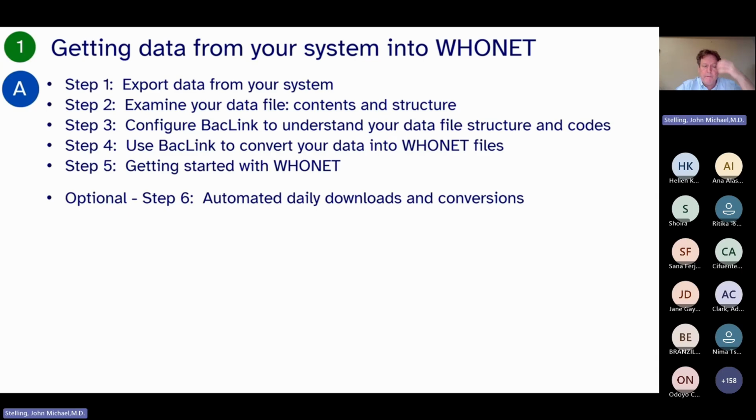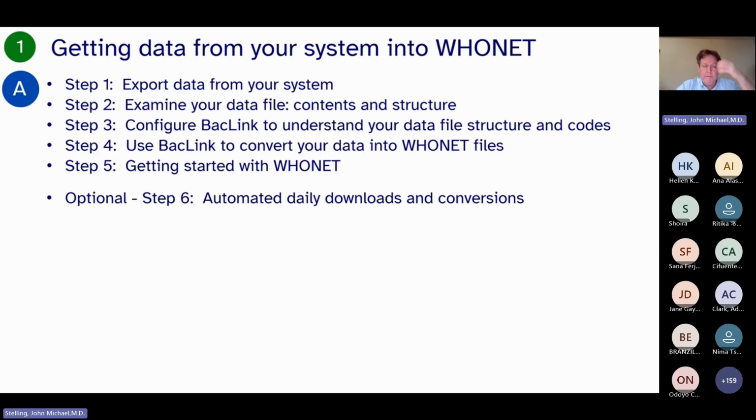Sometimes people tell me, John, oh, I love WHONET, it's great, we use it, it's such a valuable software. And I say, what do you do with it? Once a year, I do my antibiogram. Once a year, I do my WHO GLASS or FAO InFARM reporting. And I say, great, I mean, you've done all of this work and you derive benefit once a year.